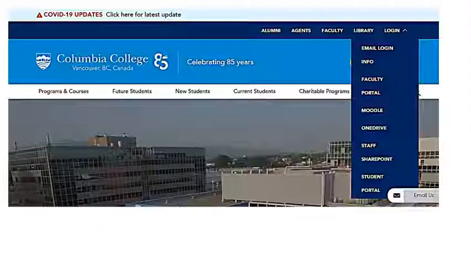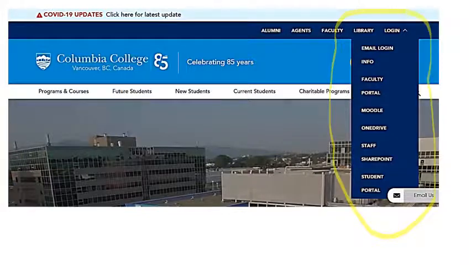All right. So if you go to the Columbia College webpage, it looks like this. And as you can see, there's a pull-down menu on the top right-hand side of the page that says Login. If you pull down that menu, there's a space where you can log into your email. There's a space where you can log into your student portal. If you log into your student portal, you will be in the CAMS program, and that will tell you which courses you're registered in.